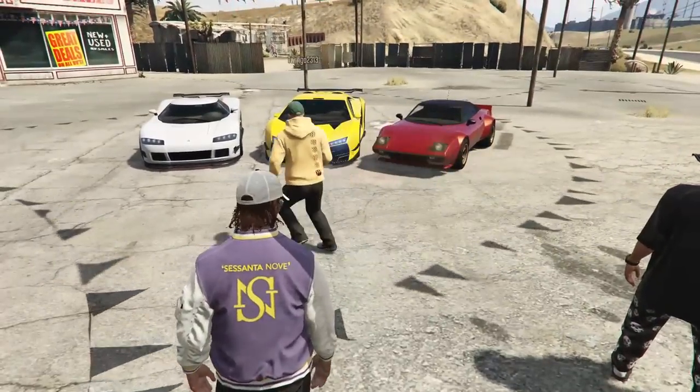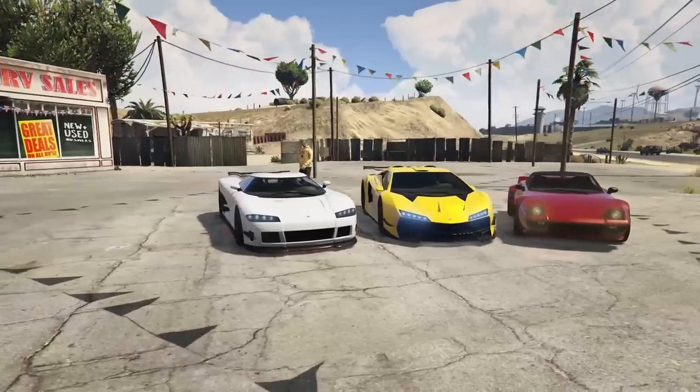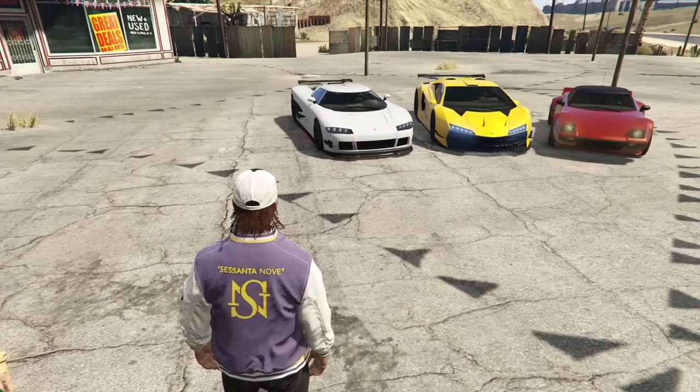I do think the Entity deserves first place though, because it looks the most expensive in my opinion. I disagree. I think that the Zentorno looks more expensive than the Entity. Well, you're a Lamborghini fanboy, so you're gonna pick the Zentorno.